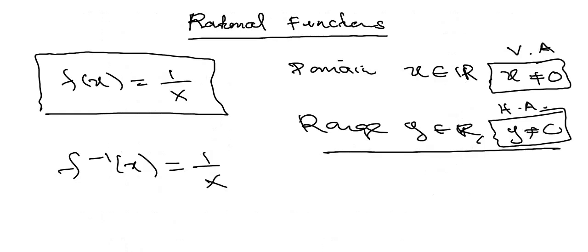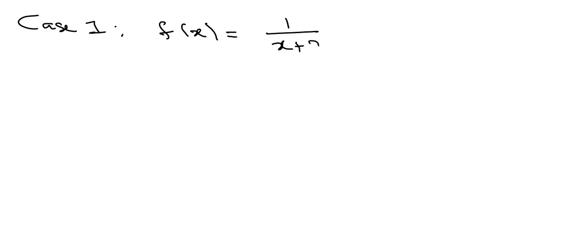So there are going to be 3 cases that you should be expecting when you're dealing with rational functions. Before we even start this, let me just show you the cases you need to expect. The first case is when there is no x on the numerator, something that looks like 1 over x plus 2. If you have such a case, the domain is always going to be all numbers, but you solve the down part, meaning not -2.